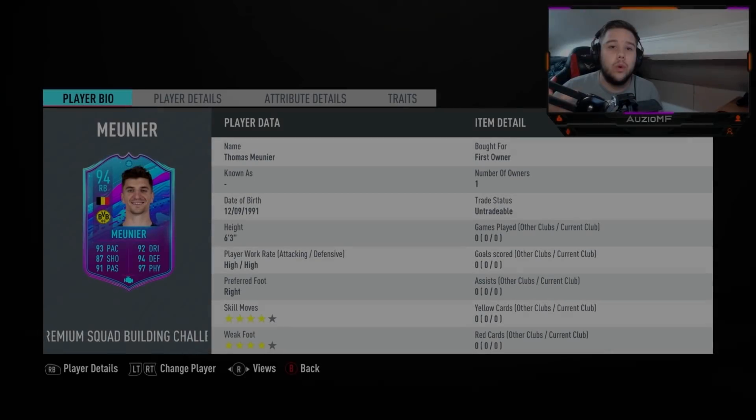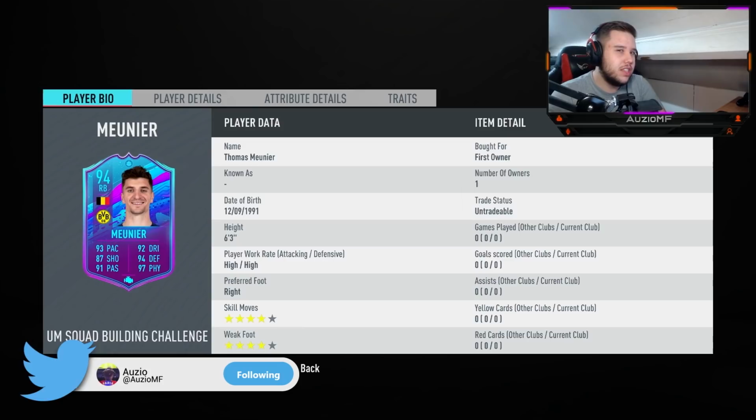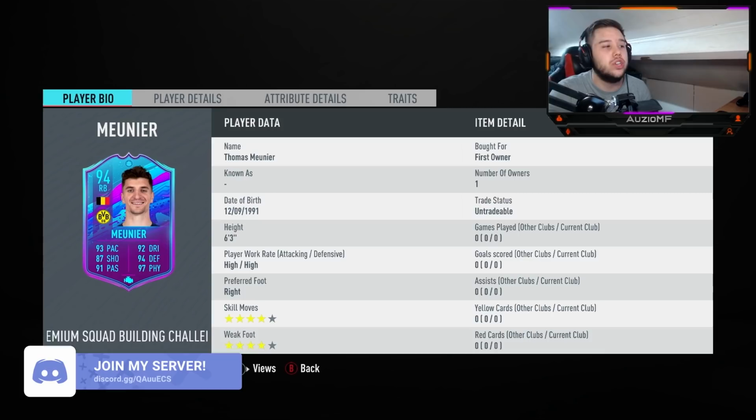So today we have the 94 squad building challenge Meunier. Now this card looks absolutely disgusting and I think all of you can agree with me, but can he play perfectly in a CDM position as well? That's the real question. He is 6'3".